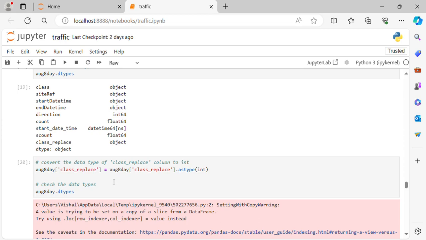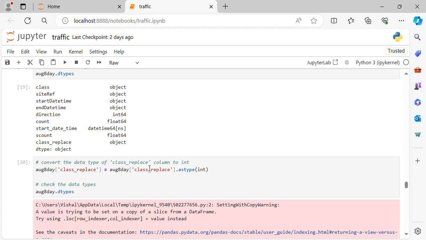Now the purpose is if we change it to int type, we will be able to use it for simple linear regression. This is a time series data, but we want to create simple linear regression. Convert the data type of class replace column to int.